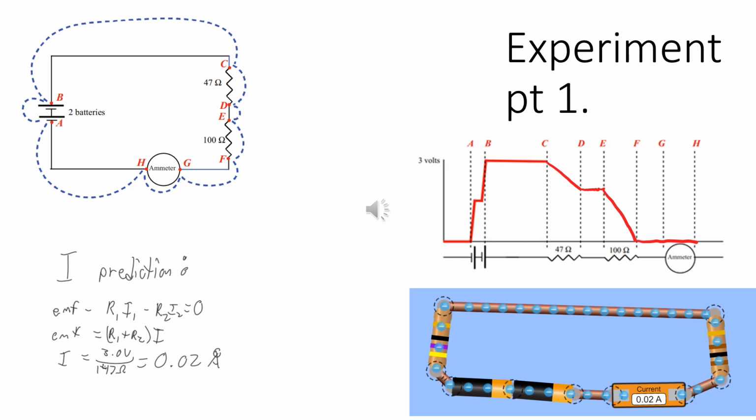And then from there I had to go through with a voltmeter at different points in the circuit, each of those A through H, and then make that graph that you see in the top right for how you start at the top of potential with 3 volts from those 2 batteries, and then after that you consistently go down because of the 2 different resistors at point C and point E respectively.